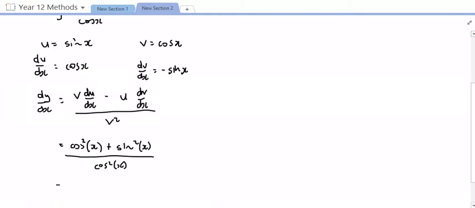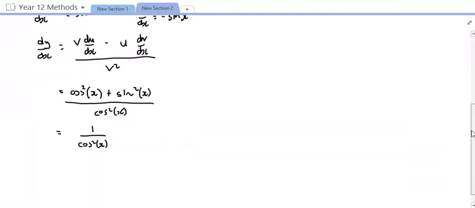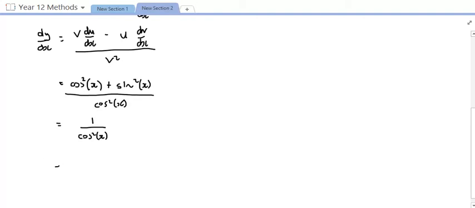Now this is almost ready to go here. The thing we have to identify next is the fact that cos squared x plus sine squared x is just equal to 1, using the Pythagorean identity. So that's actually just equal to 1 divided by cos squared x, which, as we know from the other video, is just equal to sec squared x. Okay, remembering that the third letter tells you what it's over.